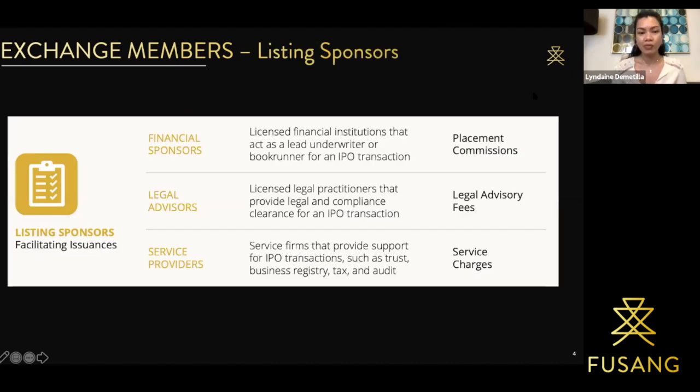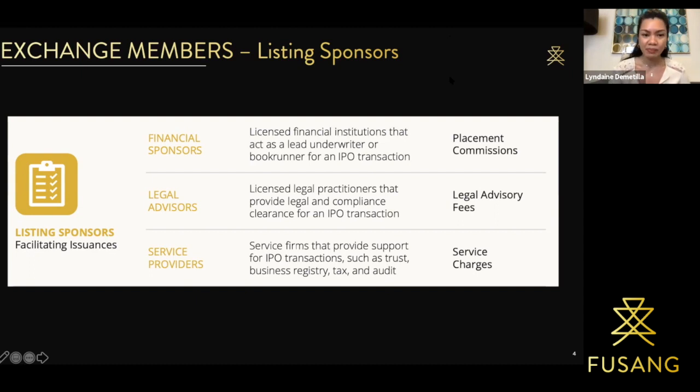Number two, network members. We onboard a company as a network member if the partner is unable to meet regulatory requirements like being licensed in local jurisdictions. They cannot participate in regulated activity like listing sponsorship. Hence, a loose business connection compared to exchange members. Some examples are marketing partners, consulting firms, and research platforms that can provide non-regulated activities, yet valuable services to our issuers.